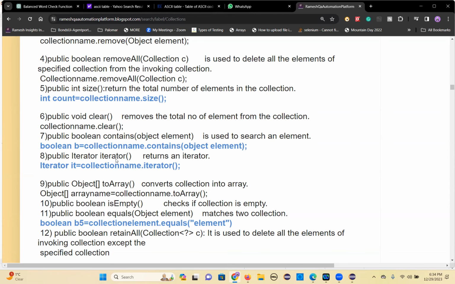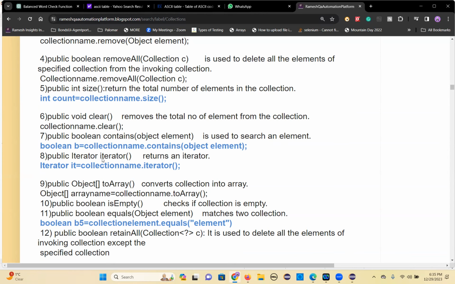Why will you use the iterator method? To iterate the collection, because a collection means a group of elements, right? You want to go from the first element to the next element, and the next, till the last. How can you iterate? One way is the iterator method, a direct method you have. Or you can use a for each loop, or a normal for loop. But they provided their own method. So if you don't want to use for each and for loop, you can use the iterator method directly.